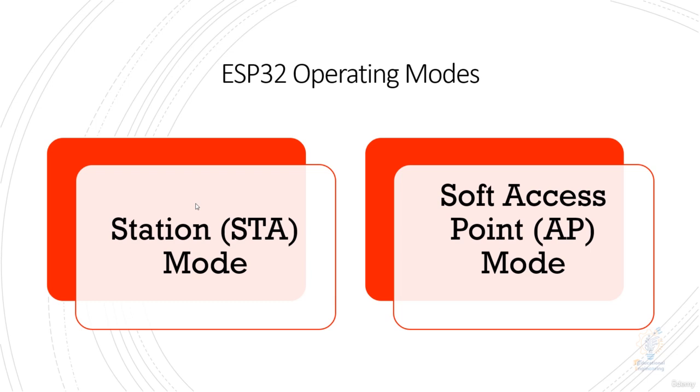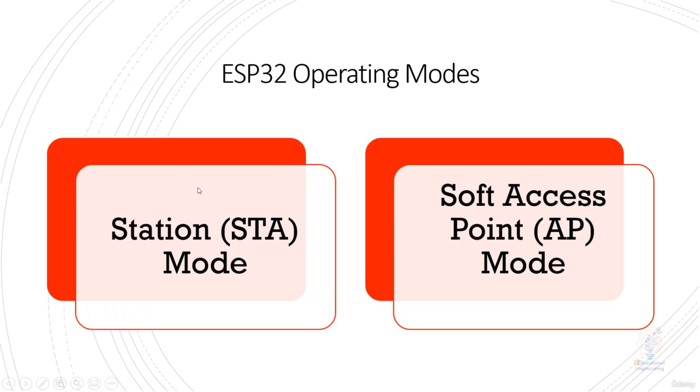Usually there are three: the station mode, the soft access point mode, and a third one that combines both of them at the same time, which provides the possibility of building mesh networks. But we won't cover that one, because the two most used operating modes are station mode and soft access point mode. In case you are interested in mesh networks, you can refer to the documents that we will provide with this course to learn more about the mode that combines both of these two modes.